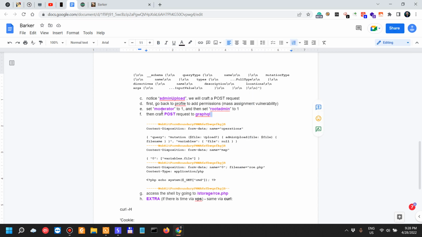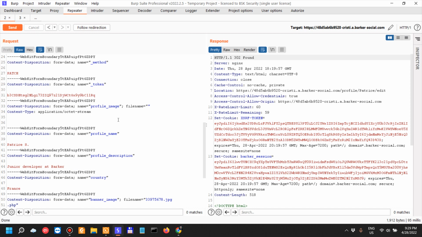We're good on time. So once you have a moderator set to 1, then you have to follow up the request to set another parameter root admin to 1. Now in this situation, we're dealing with a mass assignment vulnerability. So you would be chaining multiple vulnerabilities to get the GraphQL upload to work.